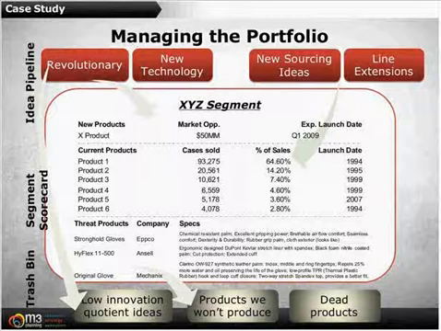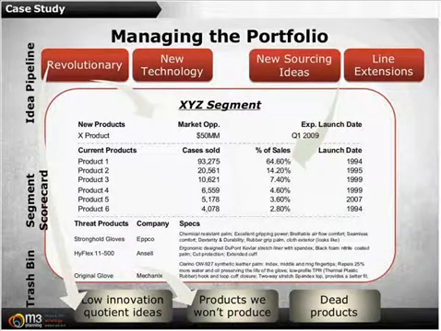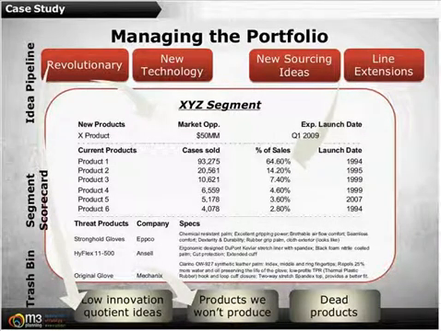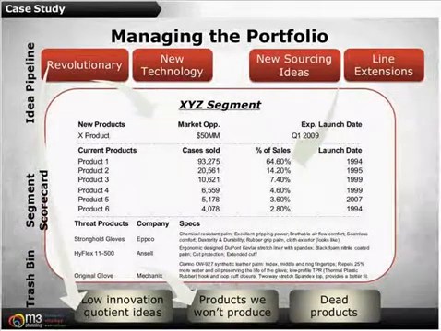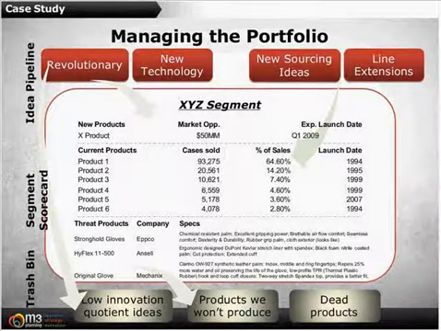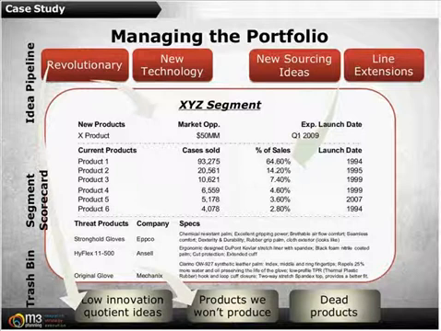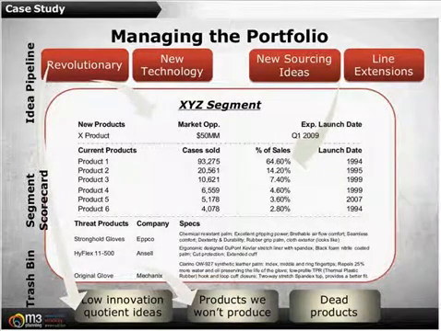How do we view that against what we're already selling into this market segment, and what parts of the market are we not serving? That was one of the evaluation tools used to make sure that when we brought a new product to market, it fit with the rest of the set, which is what I was speaking about earlier. So our segment scorecard has the list of the current products, how many have been sold, and the percent of sales. We can see how effectively we know. In this case, we have one product that's doing remarkably well. We can see when it was launched, so how old they are. And then you can see the new products right there, the potential market opportunity. That's where the new ones were coming in.